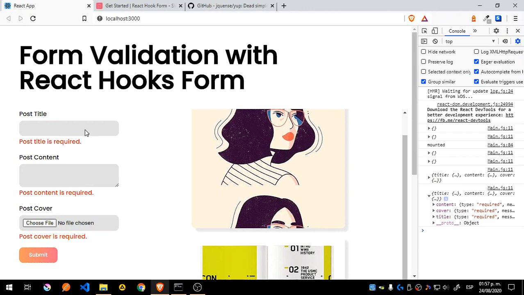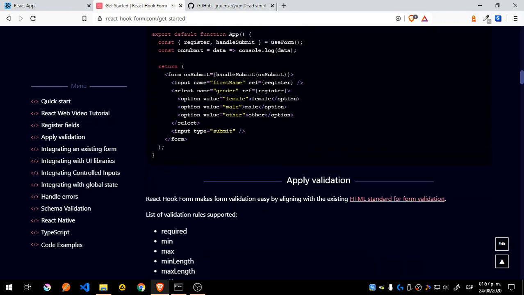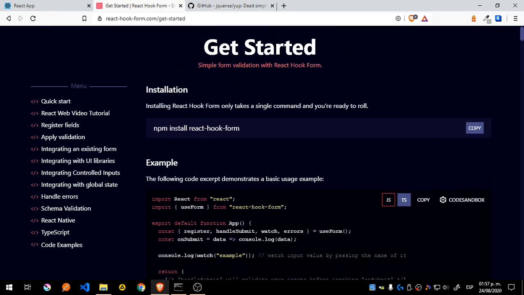So far, we have three inputs. All those three inputs have validation, and it's checking for the required value. As I said, we're going to use React Hook Form.